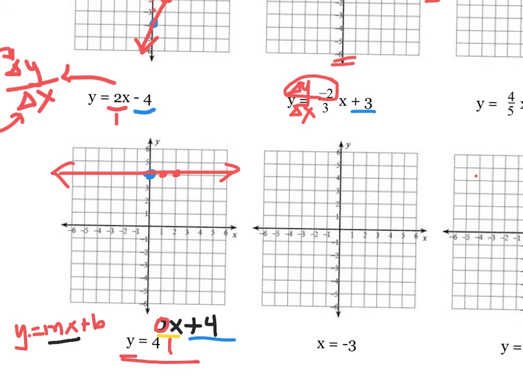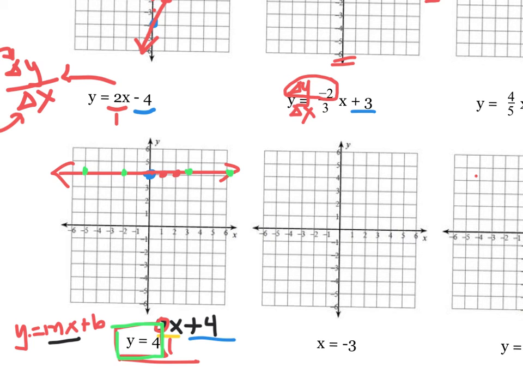It only has a y-intercept, and it has no x-intercept. Another reason this is the right rule is because this is saying y equals 4 for everything. And that's true. No matter what point I look at, y is 4 all along this line. And that's what a line is. It's describing coordinate pairs, a relationship between x and y. And it doesn't matter what x is, y is always 4.